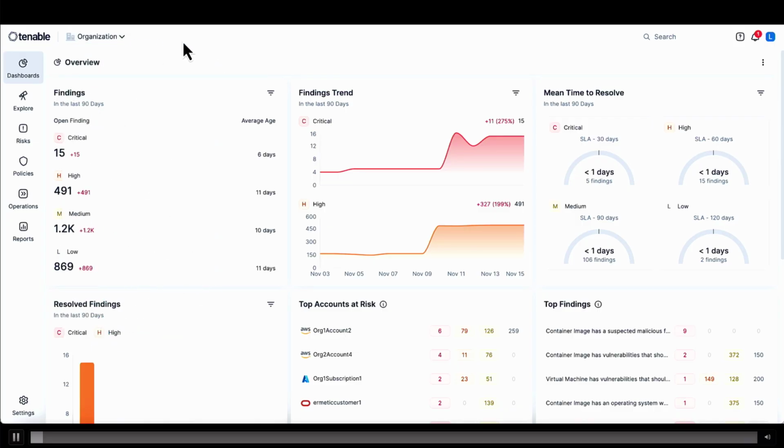Yeah, so here you can see the dashboard. You can see the different trends. You have here how many vulnerabilities you have in your environment. You can see the MTTR analysis based on the severity. And on the bottom, you can see different aggregations by different factors of the vulnerabilities we found in your environment.